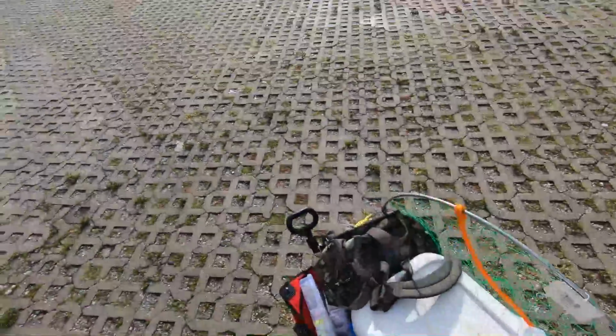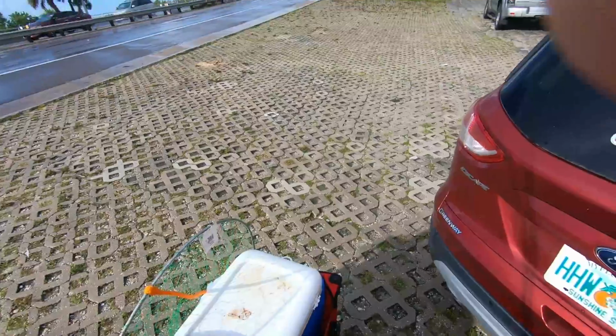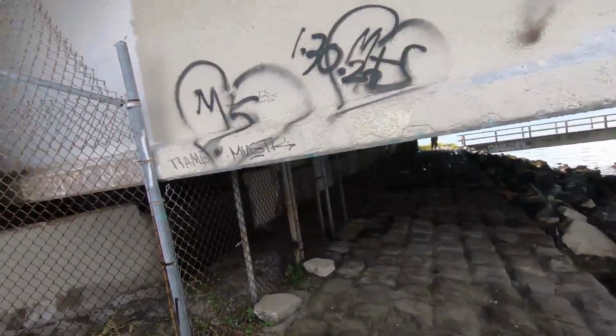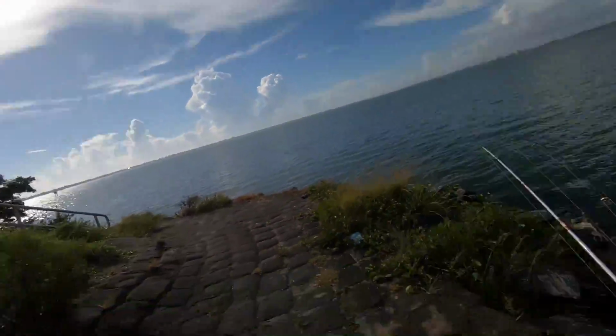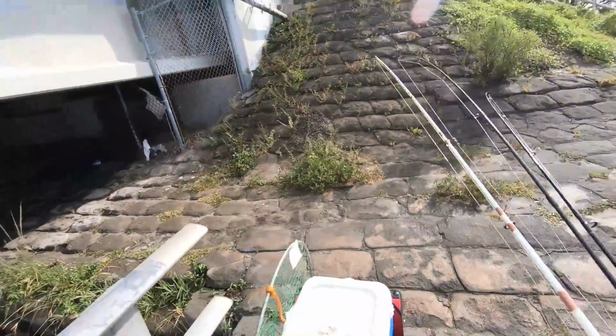Got the wagon and everything all set up. So we're gonna go for our journey. That's what I got. I didn't bring the tackle box today. I just brought a couple small things here. You can see. Okay, here's the bridge. We gotta go under. We gotta duck a little bit at the beginning. All right. That was a little better than last time.